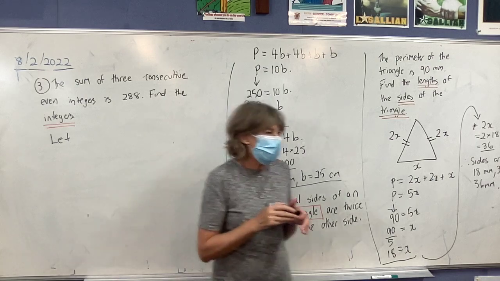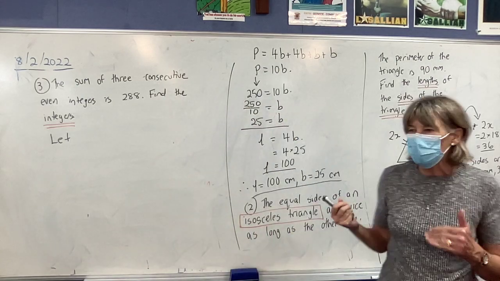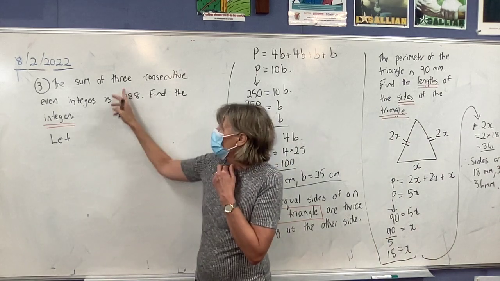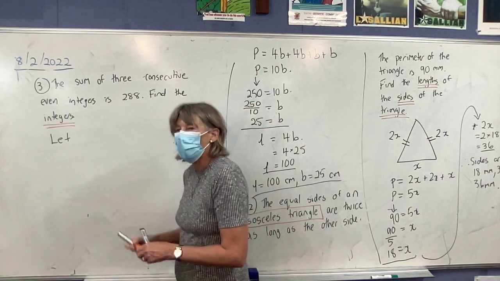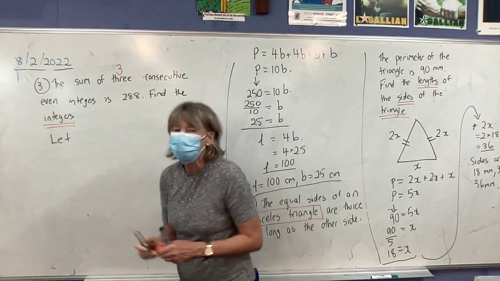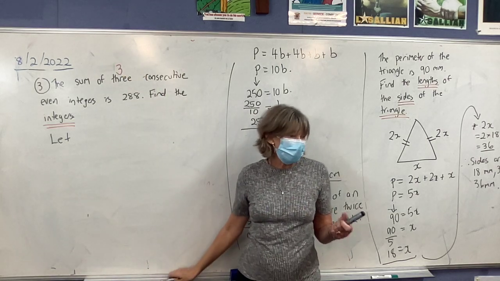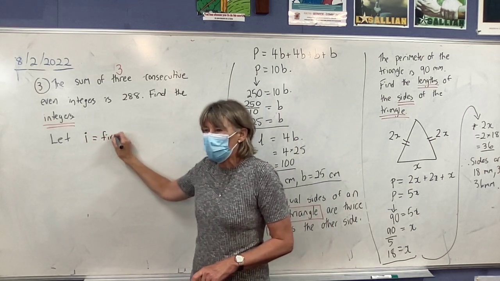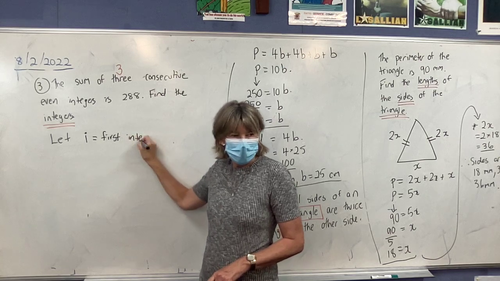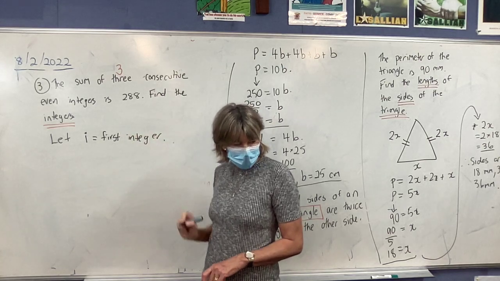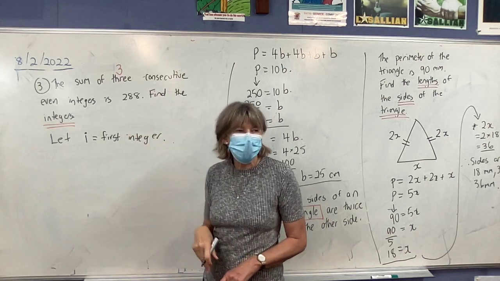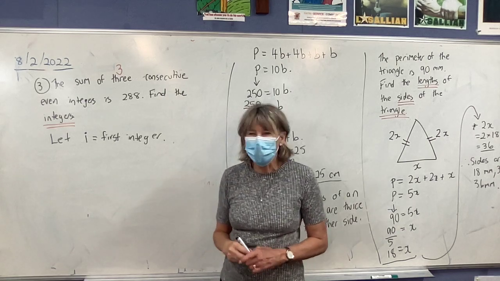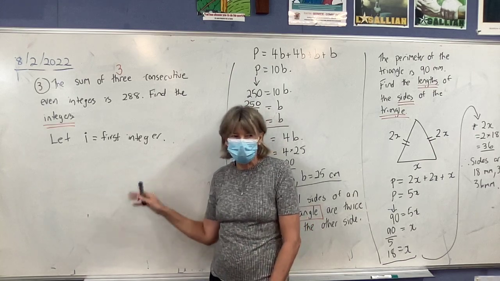And you get your let statement started from looking at what you're trying to find. So we're trying to find the integers, and there's 3 of them. If words confuse you, write the number. So we're going to find these 3 integers. So you're better off letting I equal the first integer and going from there. Okay? If you think you know what you're doing, just keep going. If you don't, just go as far as you can. If you're not sure about this first bit, just wait.